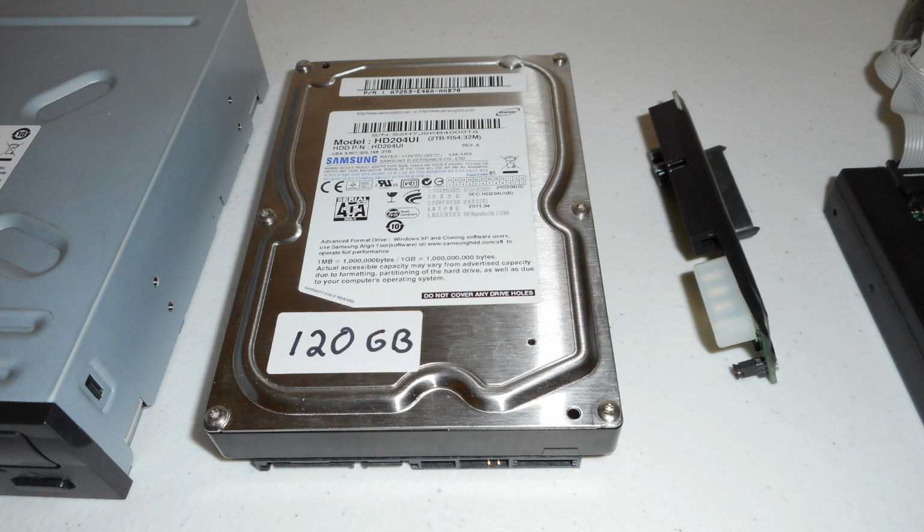The drive is actually a fairly recent 2 terabyte drive, so lots of performance, low access time, and limiting it to 120 gigabyte makes sure that the BIOS of the motherboard supports it, but also avoids any issues with Windows 98. Windows 98 has a 128 gigabyte capacity limit. Once again, there are modifications around that, but I like to keep things stock.